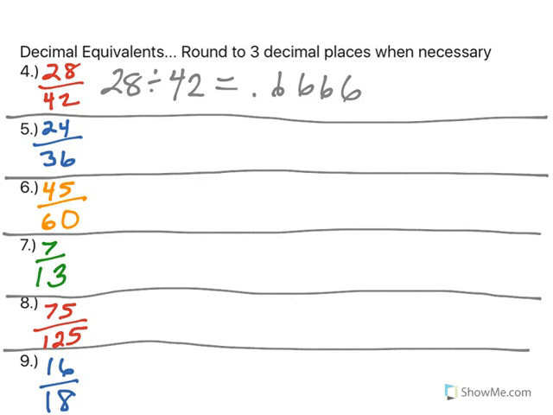And it's going to come out 0.6666, and it keeps going on forever. But it says round to 3 decimal places. So 1, 2, 3, I'm rounding here. I look one place past, 6 rounds up, so that's 0.667. Okay, I want you to hit pause and go ahead and try the rest and then come back and check your answers.